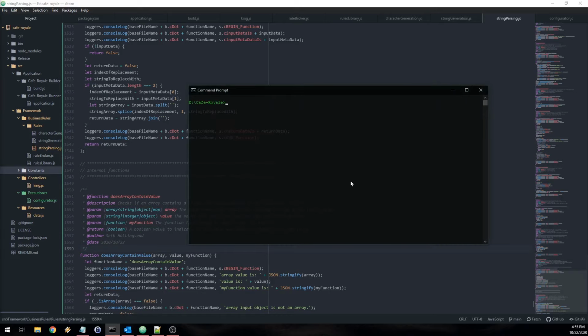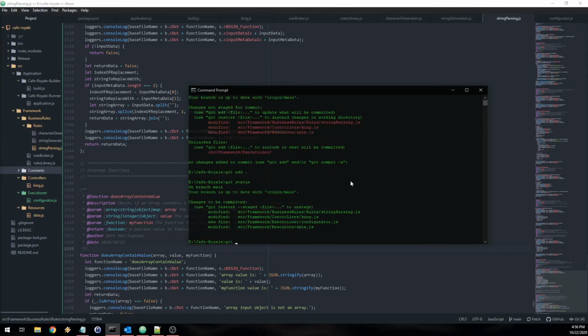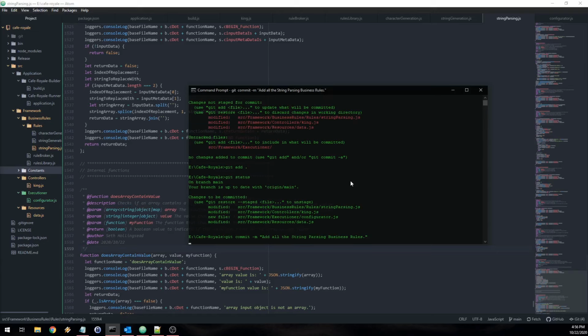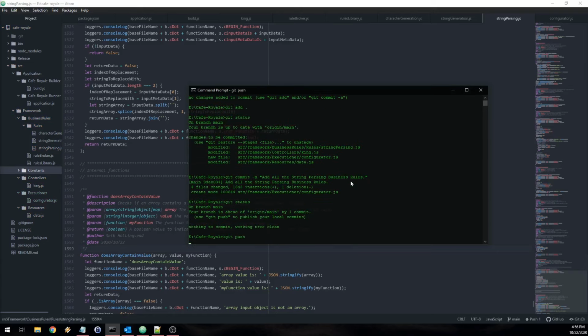All right, so git status, git add, git status, git commit -m. Let's see here, add all the string parsing business rules. Okay, git status, git push, and there we go.